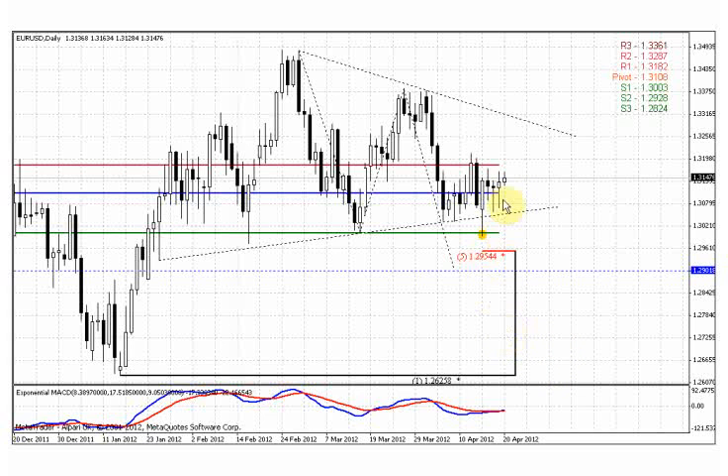But still, this fact does not quite erase the possibility of the downward move. Because market now hasn't shown any thrust to the upside — it's just tight range — and on the daily time frame, I, at least currently, do not intend to doubt the possibility of downward continuation.